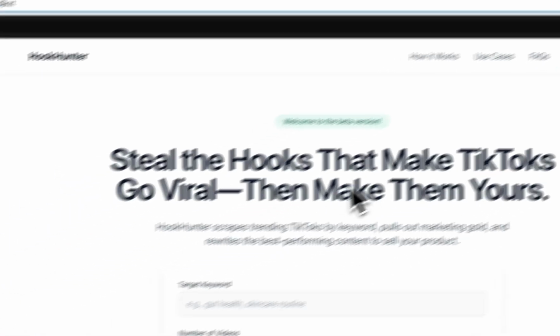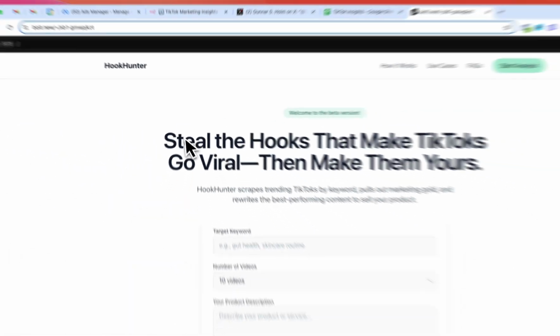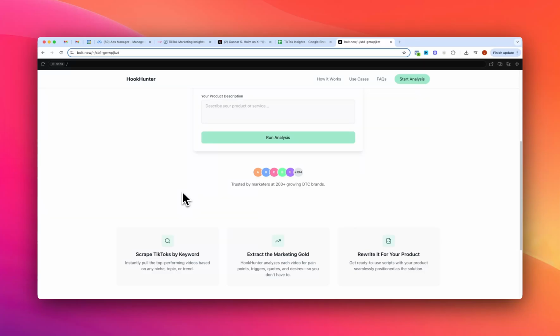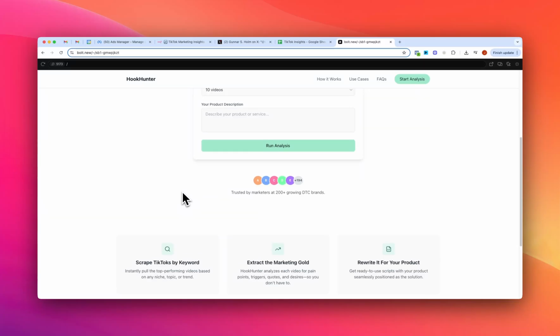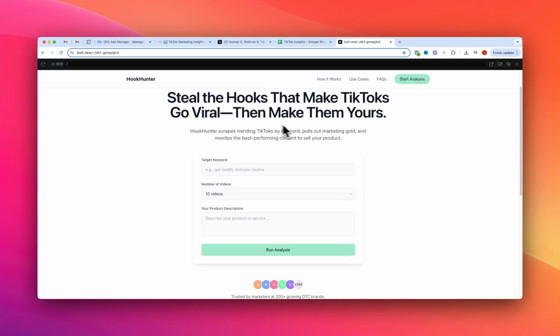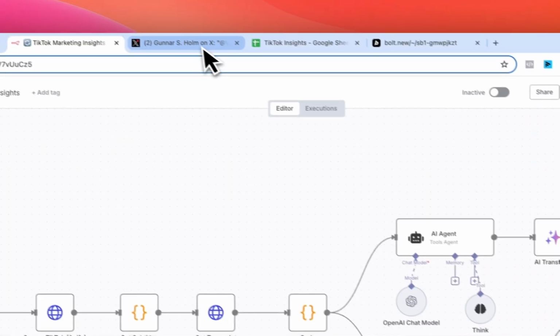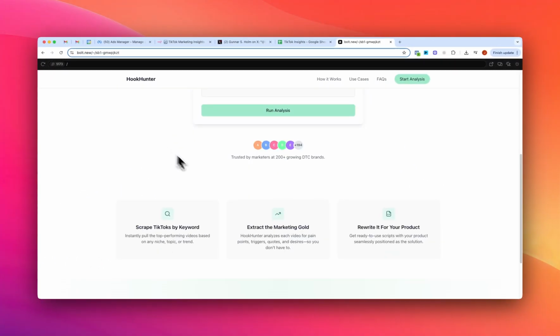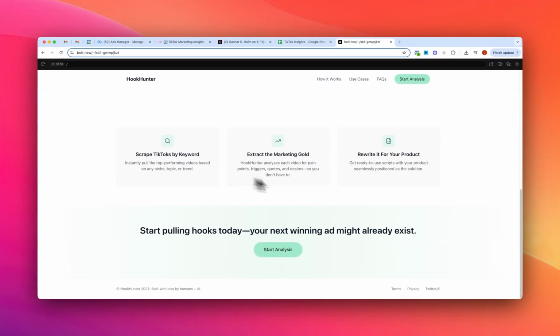Before that, I just wanted to show you real quick what the Bolt UI is going to look like. I've been playing around a little bit with this whole vibe coding thing. It's pretty fun. I built out a super simple front end in Bolt, and now I'm working on passing the data from the form right here into the n8n flow, which will then spit it out on the back end. This took me literally under an hour to build. It's nothing crazy at all.